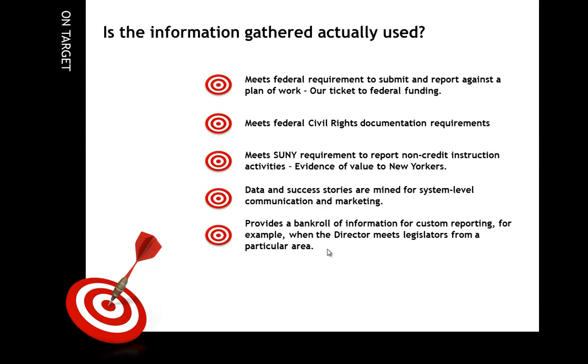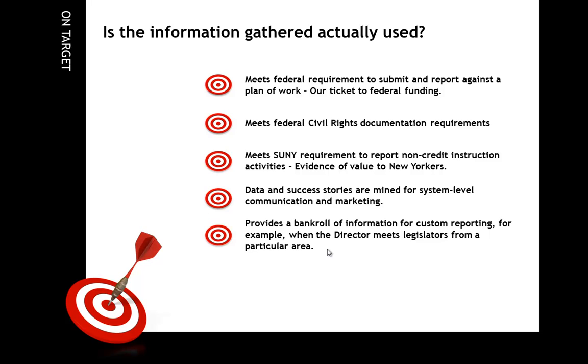So some of this might be information that you're familiar with before. One of the reasons why we collect reporting data, or the main reason, is because that is a requirement for the federal government. We're required to submit a report against our statewide plan of work, showing how many folks we've reached and what kind of outcome impacts we've had. It's our ticket to federal funding. So if we don't turn in our reports, or if our numbers change substantially, certainly there'll be questions asked.